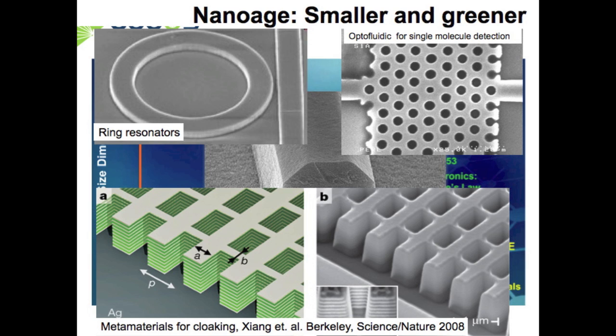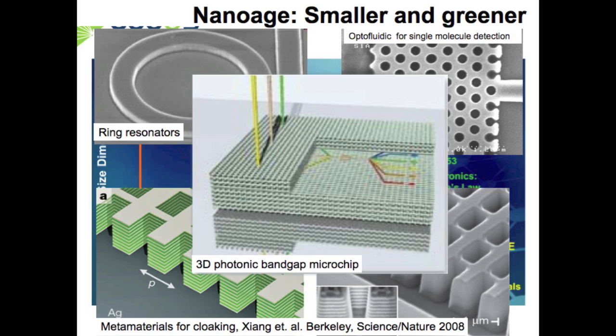I had lunch and dinner with Zhang Zhang, who's at Berkeley. He's so impressive. I mean, this guy is just so full of energy. A Science paper, a Nature paper every month. He's the guy that's leading the world in building these metamaterials. And three-dimensional photonic circuits are even possible.